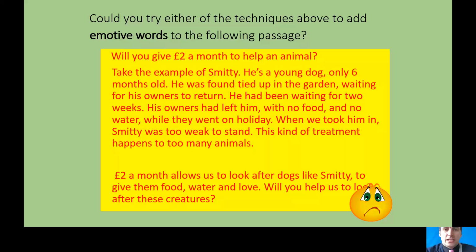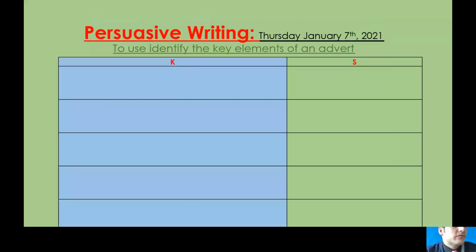The second task that I'd like you to think about links to your work yesterday on Roald Dahl World. I'd like you to think from your knowledge of Roald Dahl World and the writing you just read about Smitty, and any piece of writing you can think of that was trying to get you to do or think something. Think about what you know you should include in that Year 6 piece of persuasive writing. Let's have a think. Do you think you should have boring adjectives, or powerful emotive adjectives? What are those skills within grammar that we've been using that you could utilise to break up some clauses? Have a think.